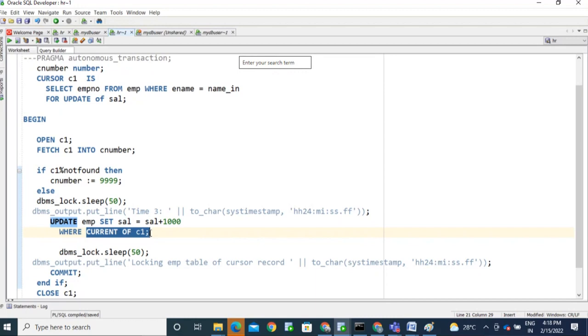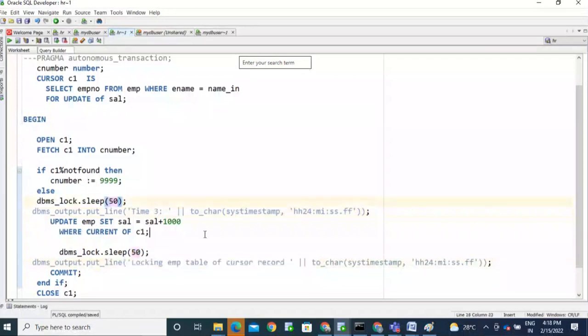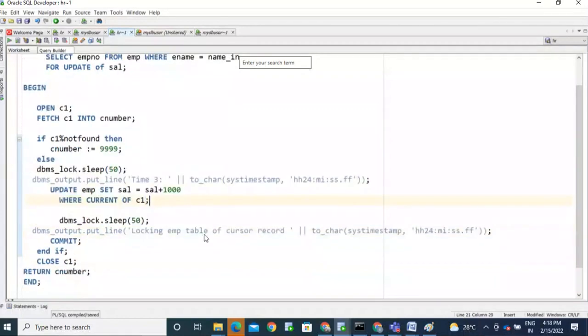No need here. So if you see this place, it's enough for you. If you want to see the difference, you can get to know from this time to this time whether it is in a sleep mode or not. So now I'm creating this function. Okay, now I'm running this function.